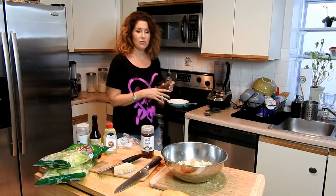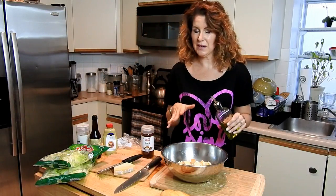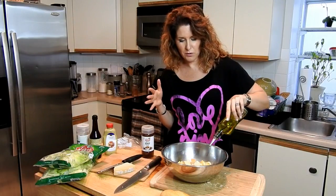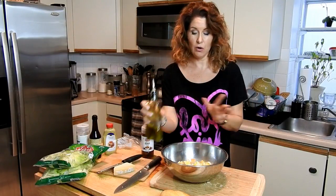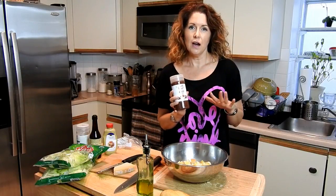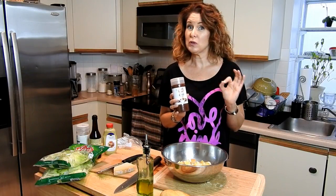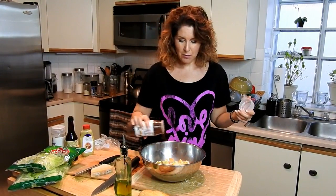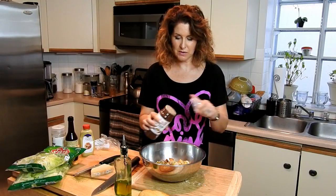And I just take olive oil, about 3 tablespoons, and I eyeball it. So I'm just going to do 1, 2, 3 to coat the bread. And then you take chili powder, and again you only want about a tablespoon. You could do less if you don't want them too spicy, or more if you like a kick to your croutons. I'm just going to eyeball it again because I've made this a bunch of times.